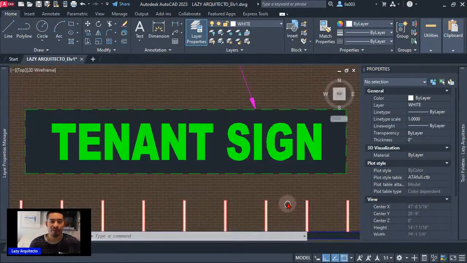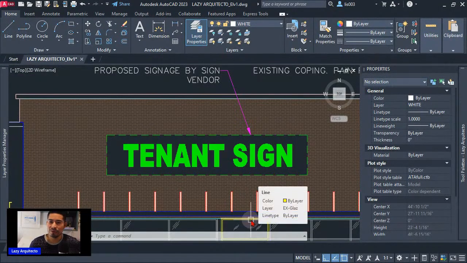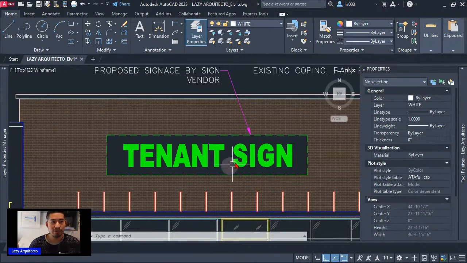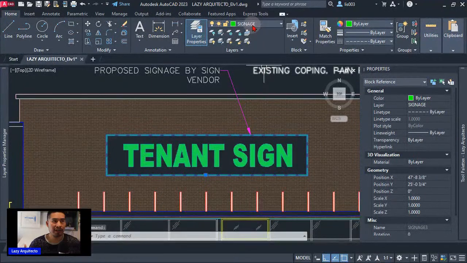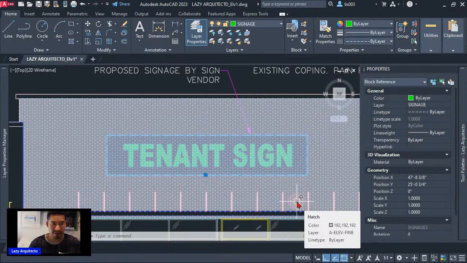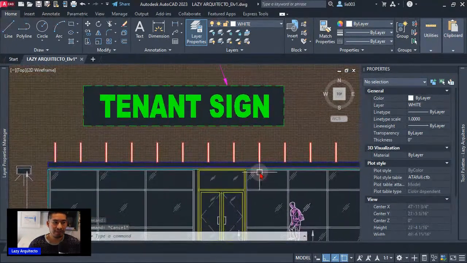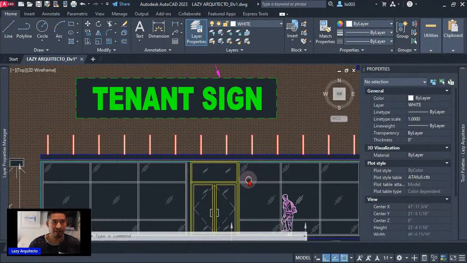That's why you need to start learning some of these concepts so you can fix your blocks whenever you have these types of problems. Check first if some of the properties are overridden, such as the line type, then also check whether the layer might be overridden. Make sure it's on layer 0, so that when you assign or place it on the correct layer, it will also get those properties. All right? So hopefully you understood that concept and you can easily fix your blocks whenever you have this problem.